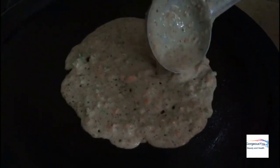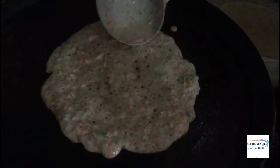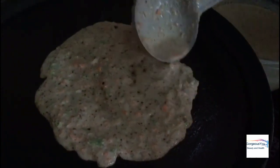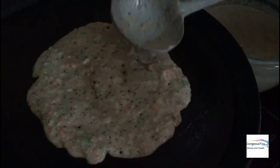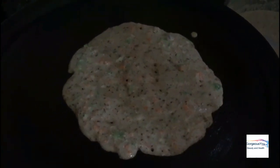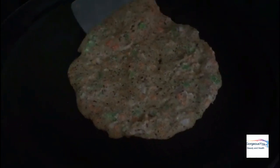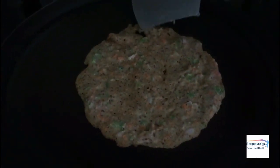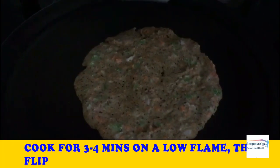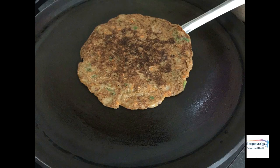Spread it evenly. Put the heat on low and let it cook. Need to apply oil again. Now I'll be flipping my chilla. Let it cook again. So here we have our oats and flaxseeds chillas or pancakes.